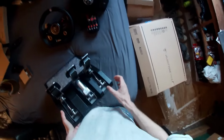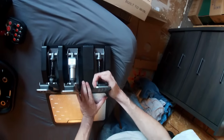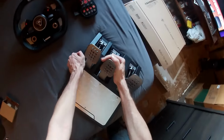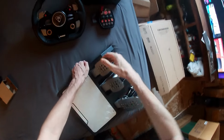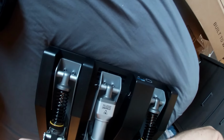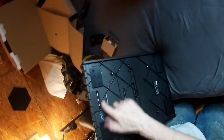What I do not like about the pedals is, the pedals themselves are pretty solid, but then look at this. I don't know if you can see that on the camera or not, but we have shifting left and right in every single pedal. I'm not sure why, to be honest with you. Here's your adjustments, so you can move the pedal left and right, the brake pedal at least. And it has hard mounting slots for it.